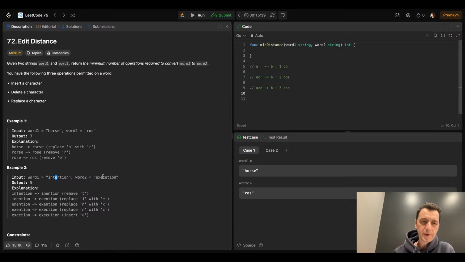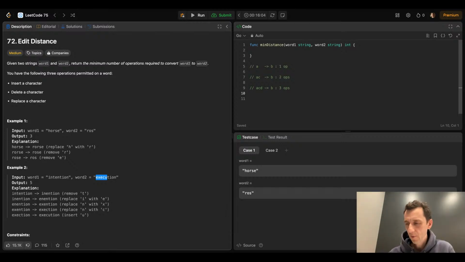Having this common subsequence doesn't mean that you can do only 4 operations. You still have to do 5 ops to turn intent to execute, which is essentially the subproblem.